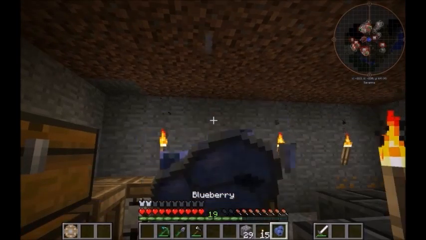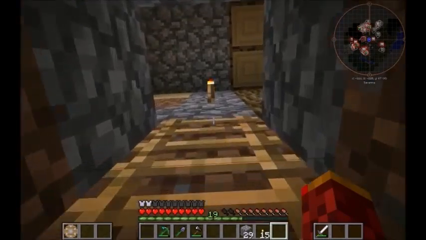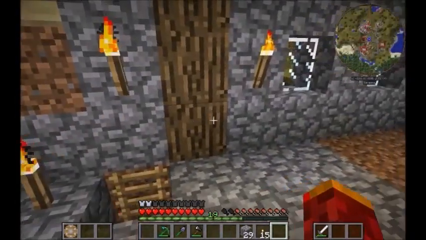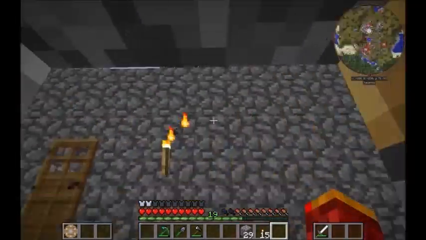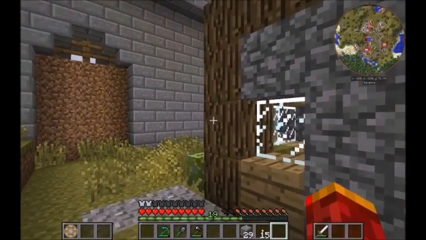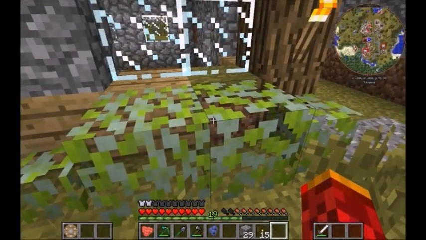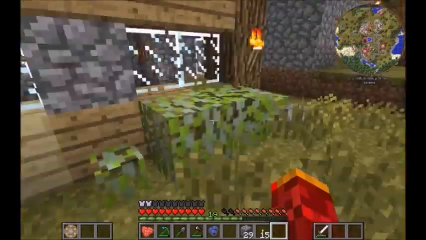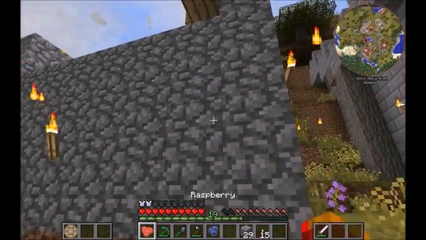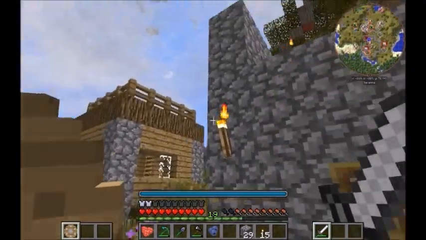I snagged a couple of berry bushes as well from near the initial village, the one near spawn. When I went over there last time, I saw a bunch of berry bushes. Grab them. So we've got some of them over here. I can expand that out when they grow too, so that should be pretty cool. So we've got a spider here somewhere.